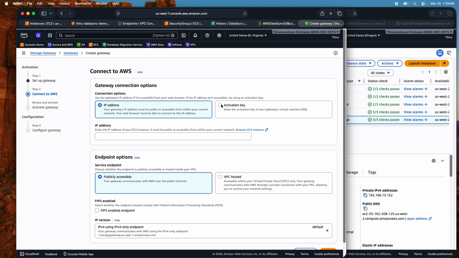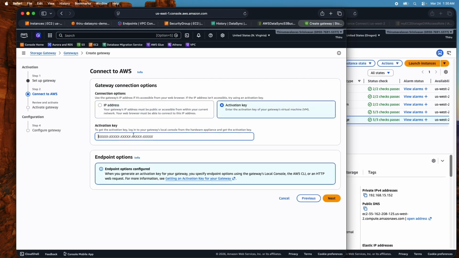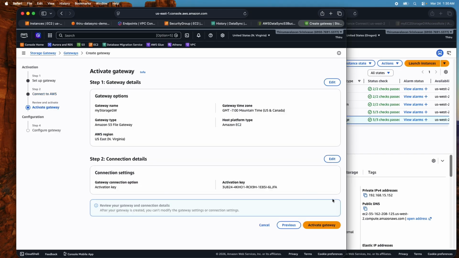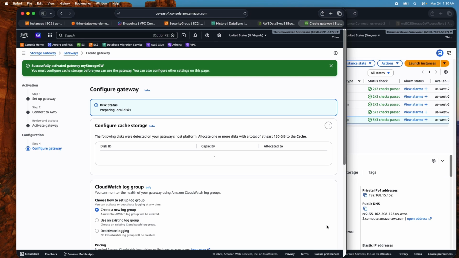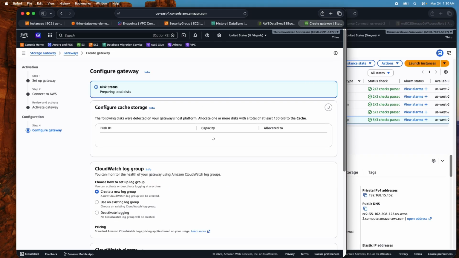For connection options, I'm going to give the activation key. Otherwise, with the public service endpoint, the activation key would be retrieved from here, so we don't want to do that.